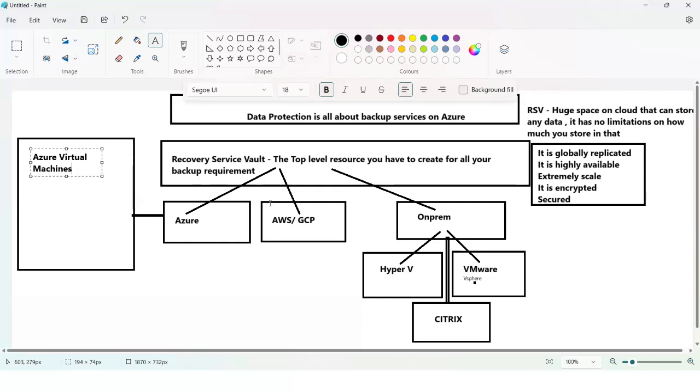When I say protection, that means taking a backup. It can take a backup of Azure virtual machines, Azure file share, SQL Server in VMs, and SAP HANA in the VM. So Azure protects only this.